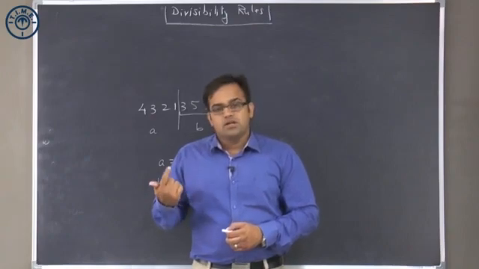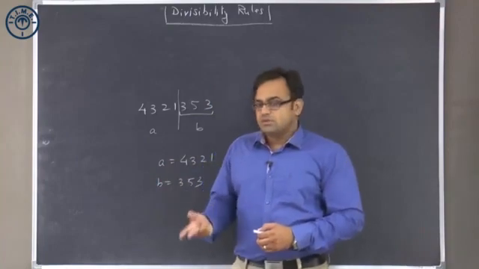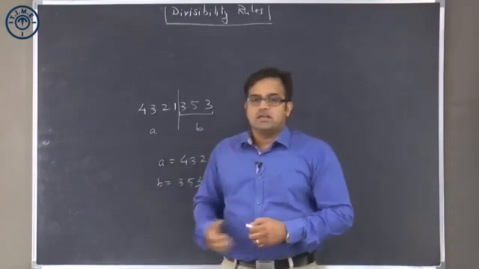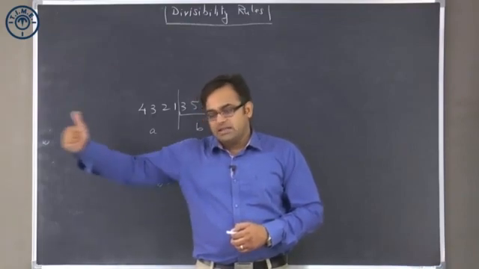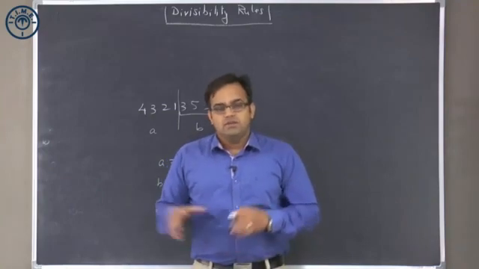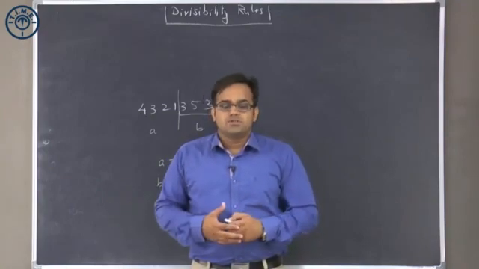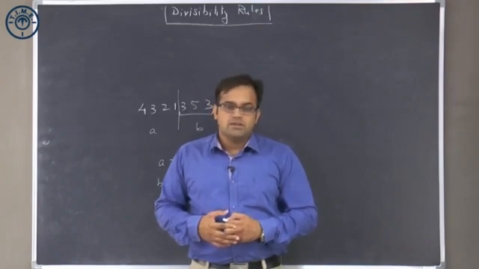Divisibility rules for 8, 9 and 10 we have already seen, and now 11. For 11 there are two divisibility rules. Either I can use this even-odd method, or I could add the alternate digits on one side and the other alternate digits on the other side. We take their positive difference. If this positive difference is divisible by 11, then the entire number is also divisible by 11.